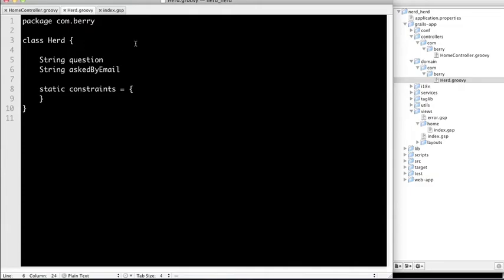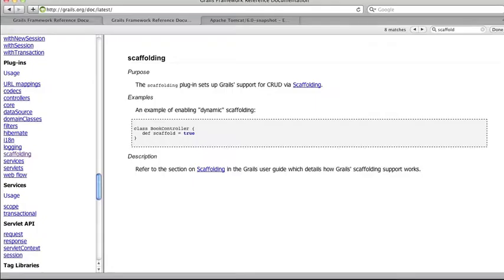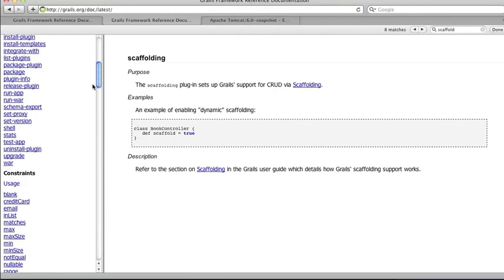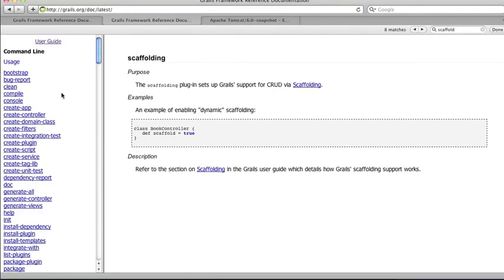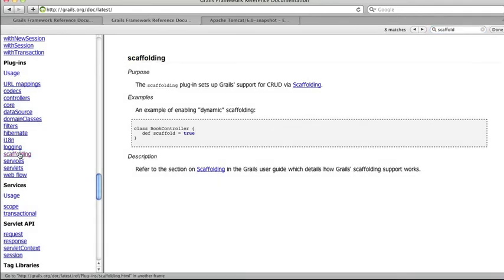Okay, after I create the domain class, I want to create a controller that will allow me to manipulate the data in the database. To do so, I'm going to use scaffolding. And this is the shortcut way. If you're new to Grails, it's the best way to get going, and also it's excellent for creating admins on the back end. It's not really appropriate for front-end, customer-facing usage, because it is so canned out of the box. But if I do a search for scaffold in here, you'll see I have a scaffolding link on the side, and then it'll show us how to do it.